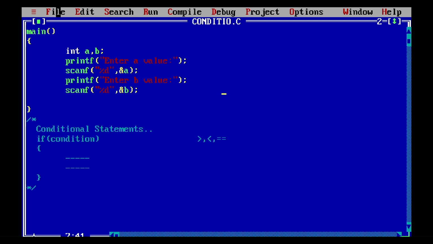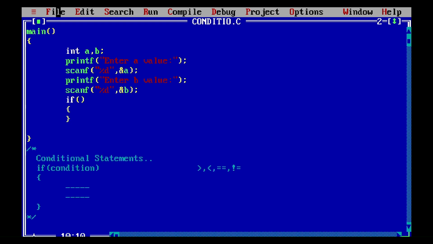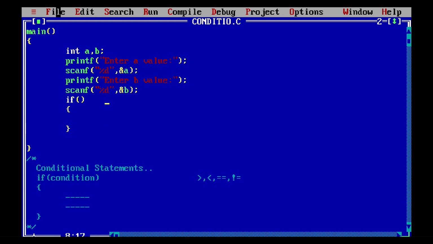Now here in our code, double equals to is for checking equal or not. For checking not equals, we want to check the condition not equal to, this is the operator. Now the syntax for writing an if condition is this. Here in between the open and closed flower brackets, we should write the statements whatever we want to execute in case the condition gets satisfied. This is the syntax. Now in between this we can write the statement.